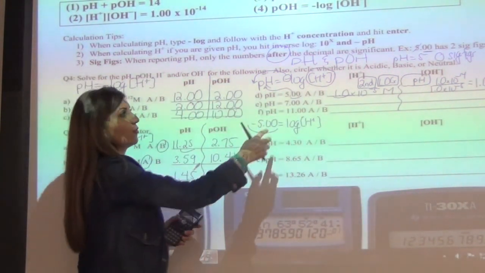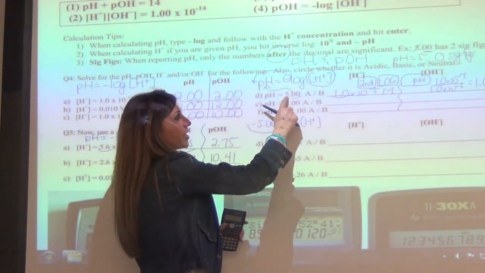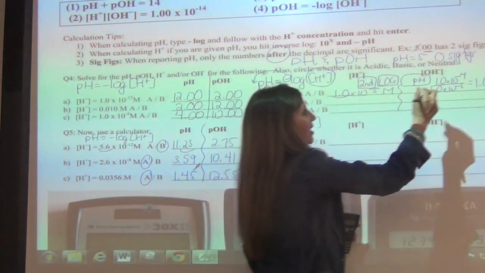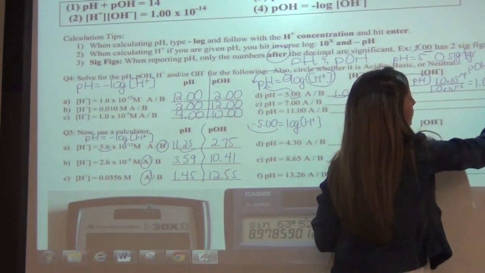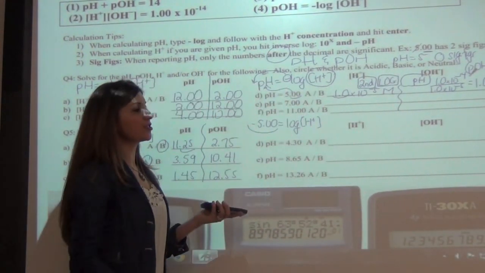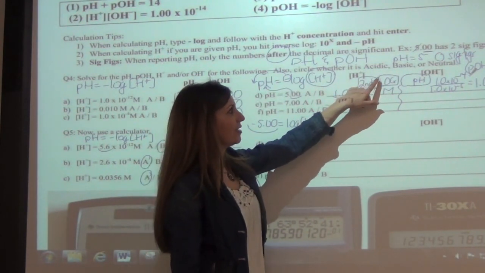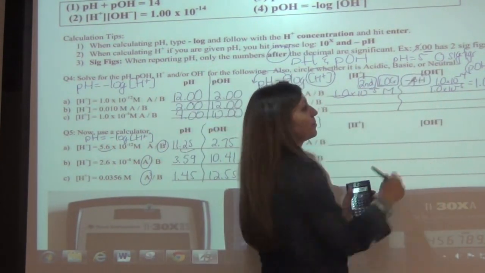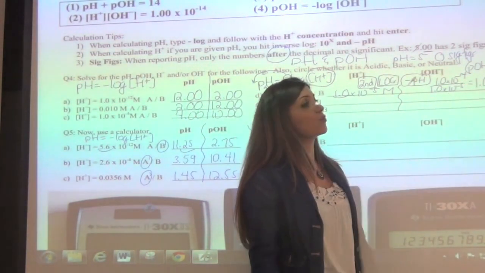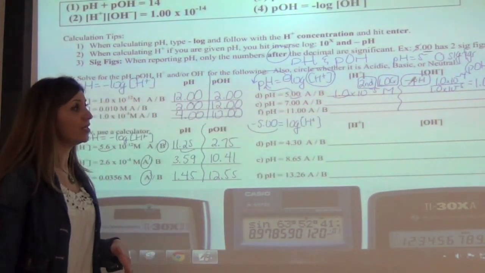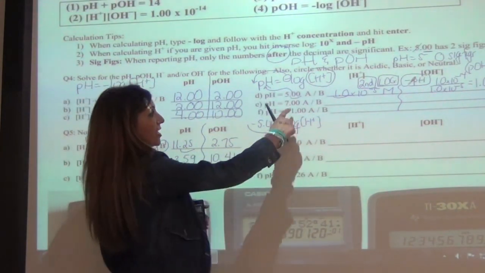The other way of doing it would be, if you know your pH, you can calculate your pOH. So what we can do is subtract it from 14 and say my pOH is equal to 9.00. And if your pOH is 9, you can use the same way that we did it here, second log of the negative pOH, and that will also give you the same answer that we got here, which was 1.0 times 10 to the negative 9. So it doesn't matter which way you do it, you'll still get the same answer. So let's try the next one.